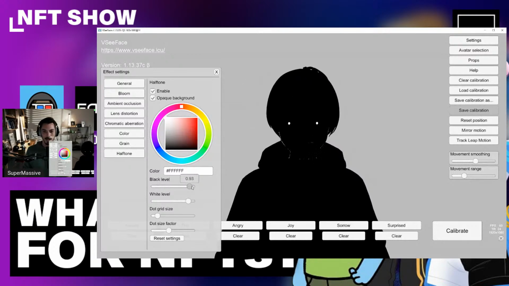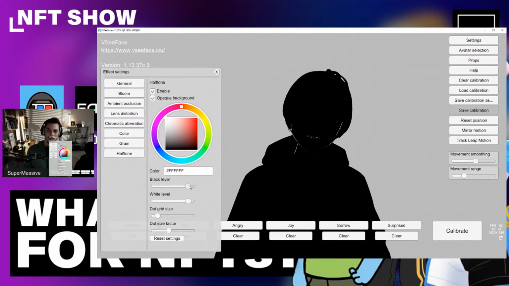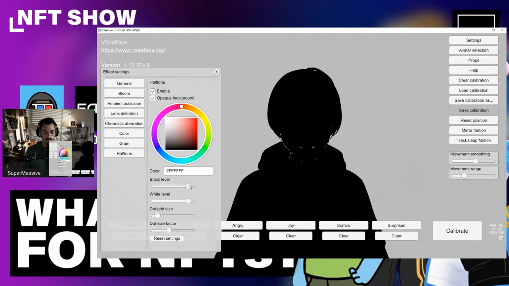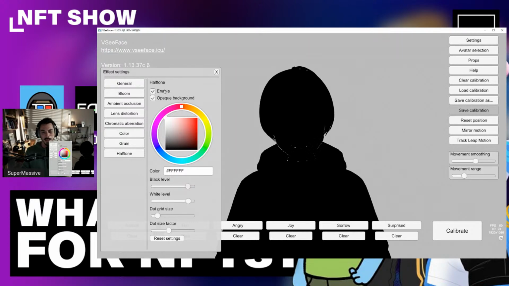And you can whack up the black level, so you go full, what was the Elijah Wood's character in Sin City? It's kind of like this. Hey, I'm talking to you from beyond, and this is going to be the most exciting NFT live stream you've ever seen. You get me? Something like that, anyway.